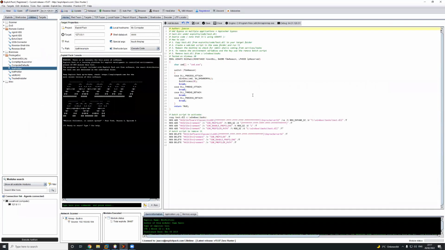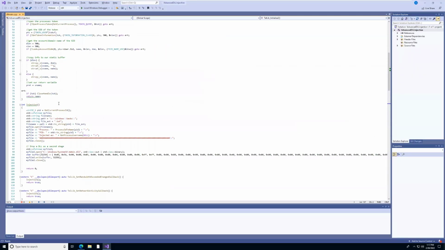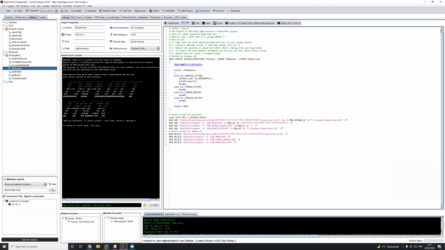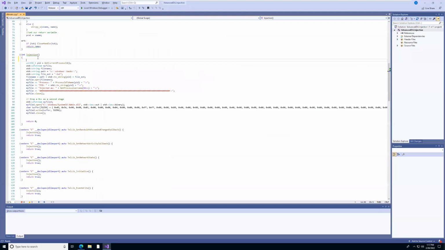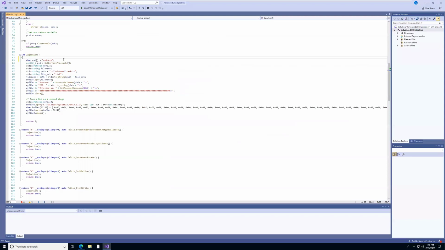For that, this is what Windows exec. So what we can do, we can call from here Windows exec, so the injection, and then we're going to call this from here.